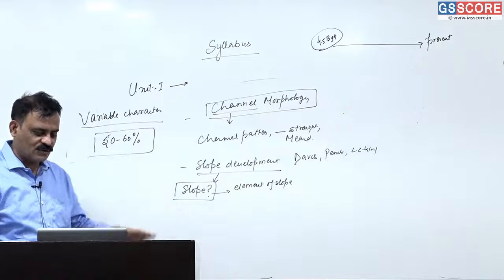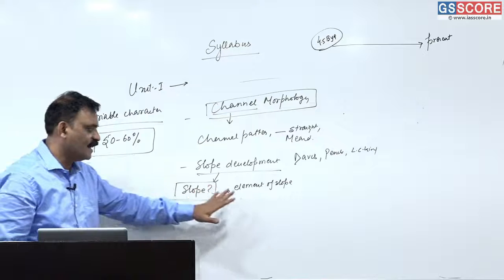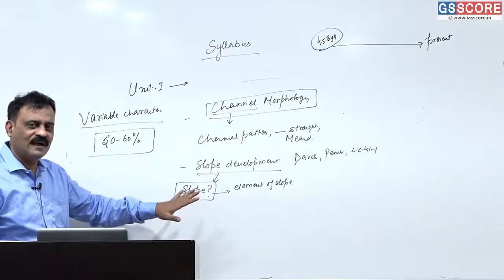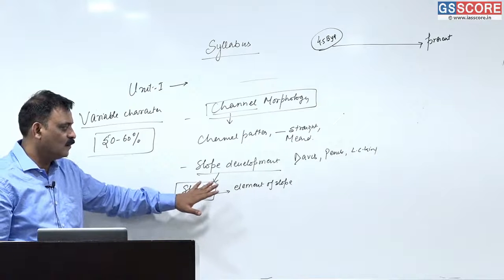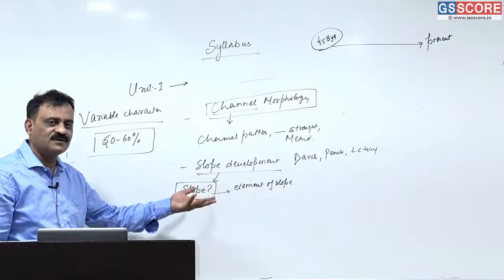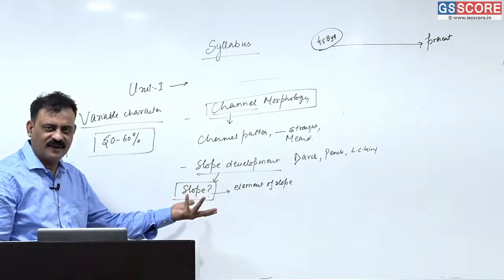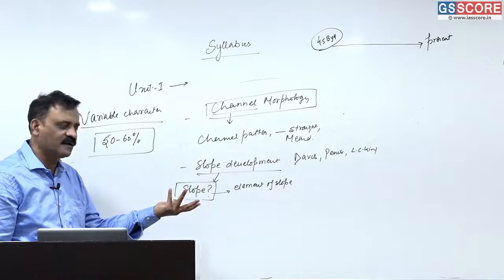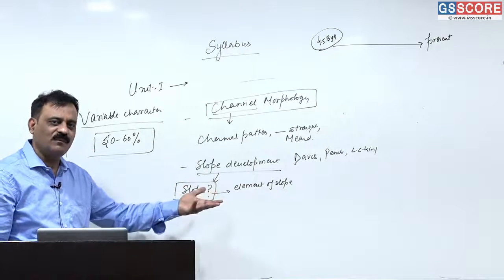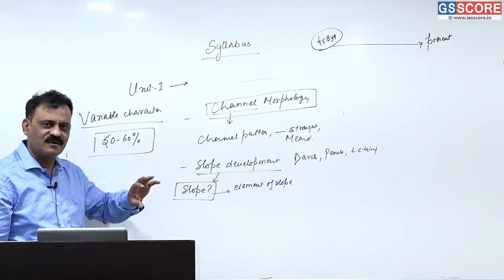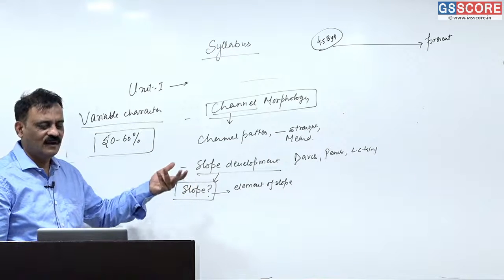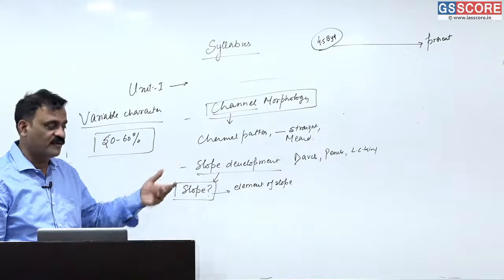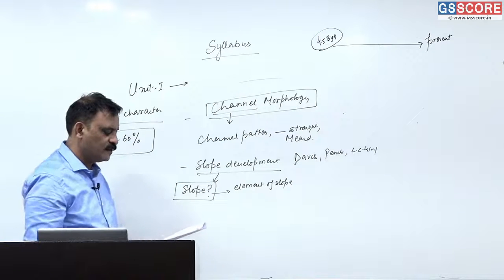So that is also we are going to study in terms of the elements of the slope and how the elements of the slopes vary on different slopes, how these elements tend to vary. Okay, so are we going to expect all the elements on all the slopes, or there are some slopes which consist of some elements and there are some slopes which consist of different types of elements, that we are going to study.